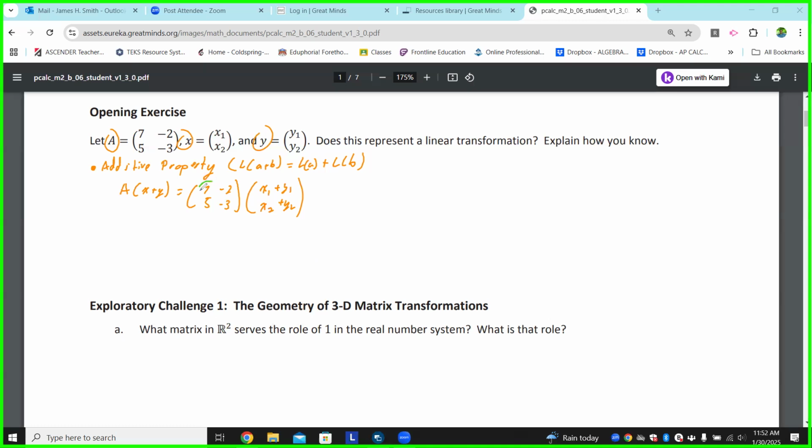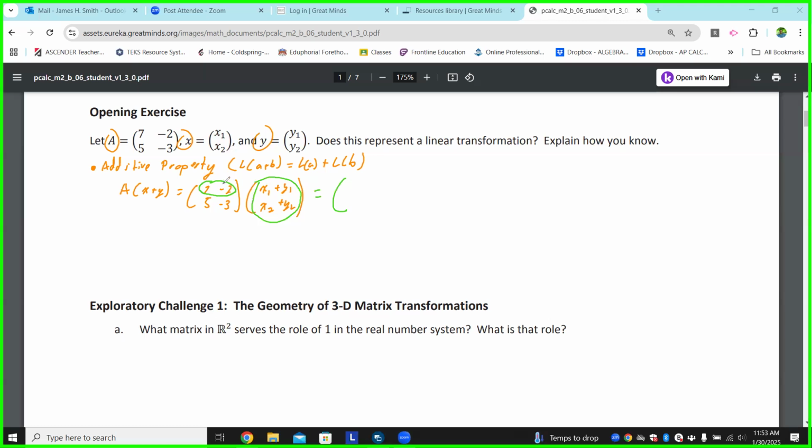So I'm going to take this row times this entire column. Because remember, this would be one single element in each one had I known what the value is. So x1 plus y1 is one element. x2 plus y2 is one element. Again, if you knew what the values of x and y were, let's say x1 was 1 and y1 was also 1. What's 1 plus 1? 2. So you would get one single number. We just don't know these values. So that's kind of the point of proving.